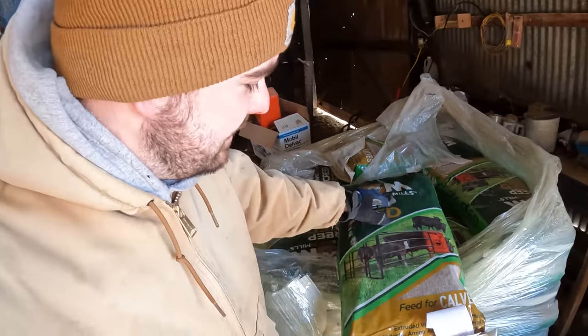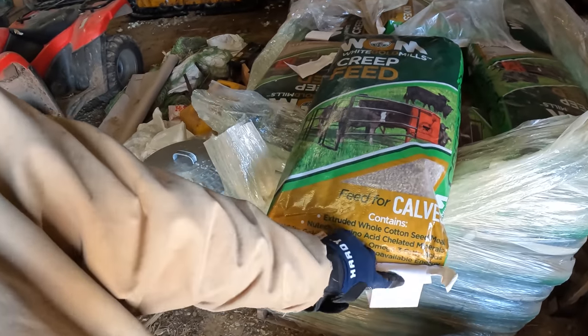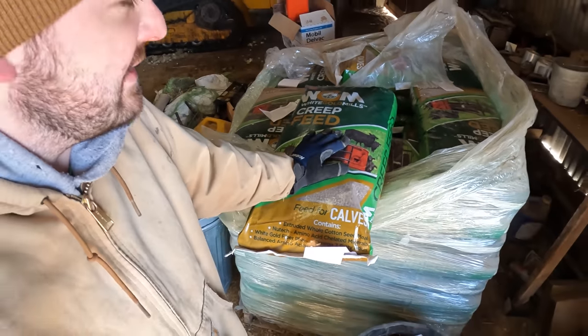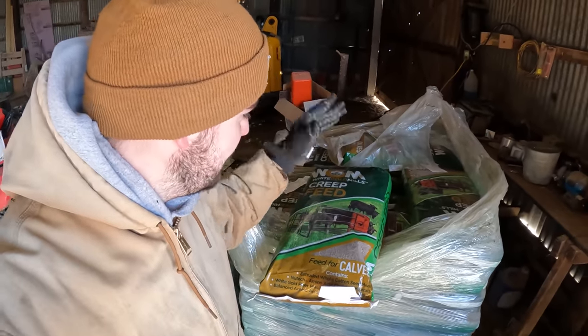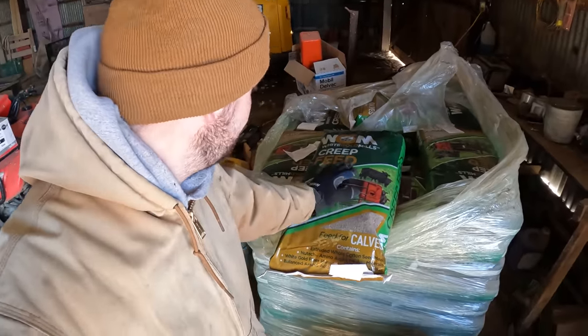Now, this creep feed is for calves and it contains extruded whole cottonseed meal and a bunch of other minerals that we're gonna be mixing in and using as our additive. So I won't be going over to the feed mill and picking up a load of feed. I'm just gonna be throwing these in to substitute for the soybean protein. So what do you say we head over to the farm, fire up the feed mill, and get our day started.